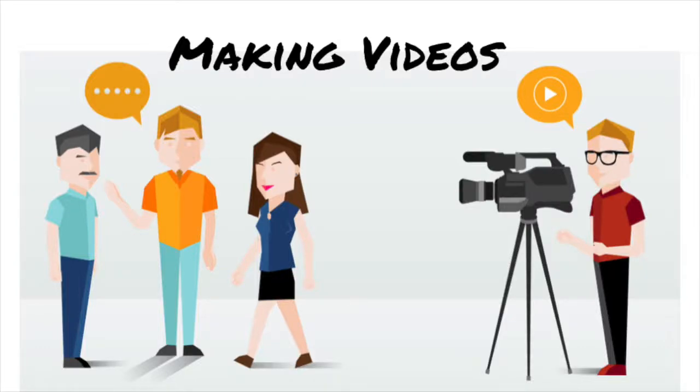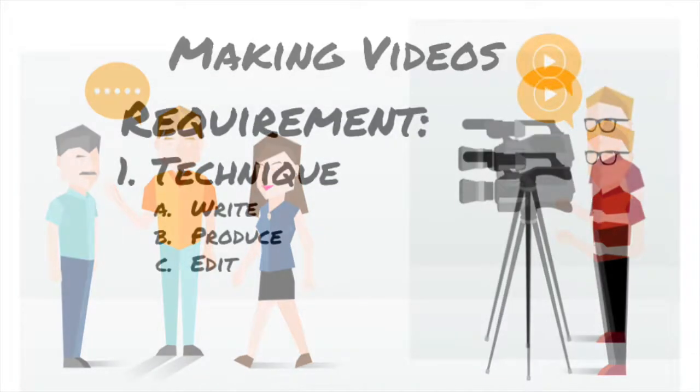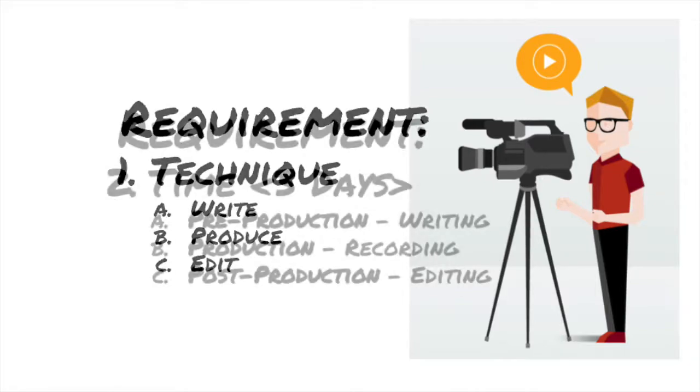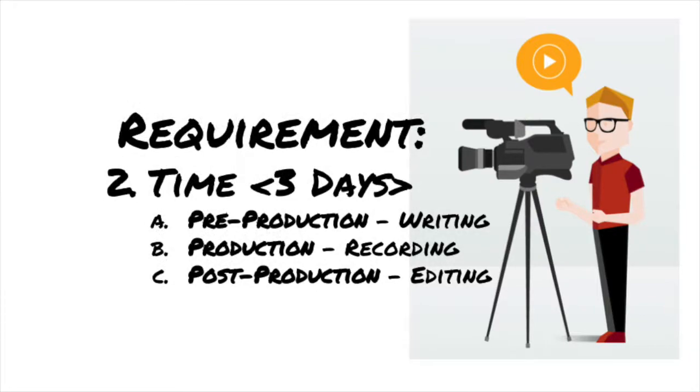Making videos for your classroom assignments can be a lot of fun, but you also need to have strong technique. You need to know how to write, produce, and edit for your videos. And you also need to think about the aspect of time. So it normally takes about 3 days to produce a really good quality video for a classroom assignment.